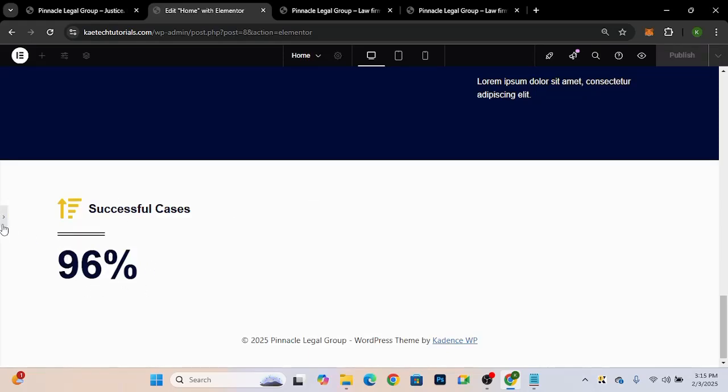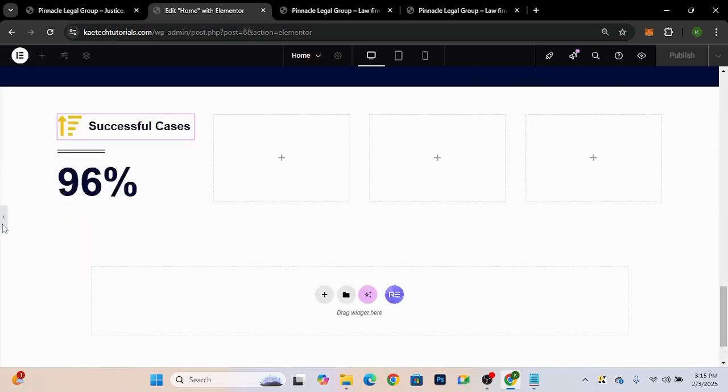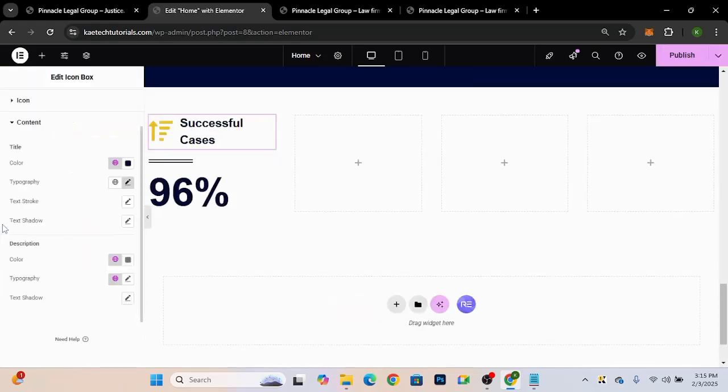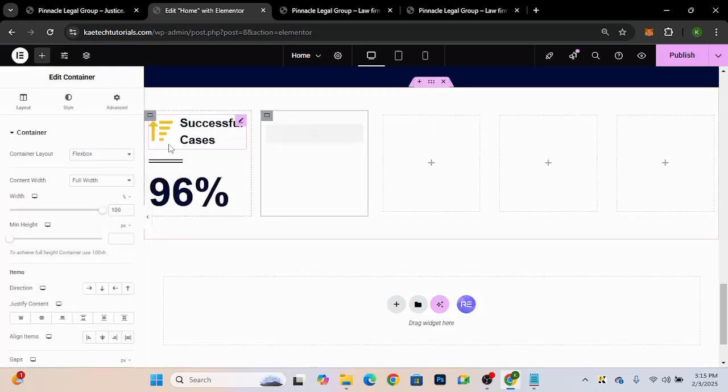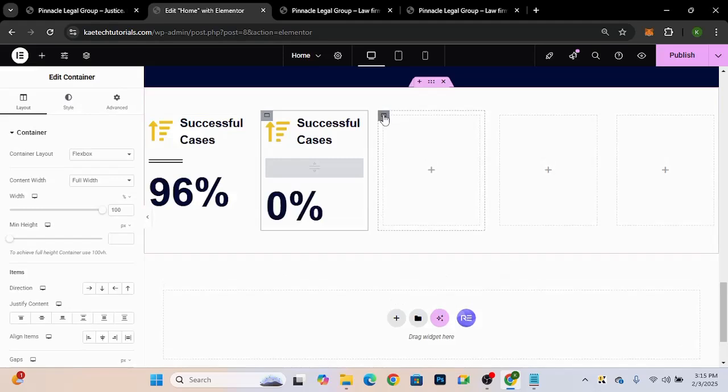So now that we've set up one, we can duplicate the one, or we can copy and just paste it in the other ones. Okay, so that is exactly what we can do. So it's either we duplicate this whole container and delete the rest, or we just copy. I'm going to duplicate this whole container and then I'll delete the other ones that I did. So I'll duplicate it 3 times and then delete the other ones. So this is the first one. I'm going to delete this one.